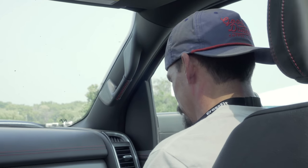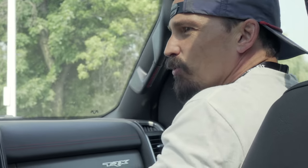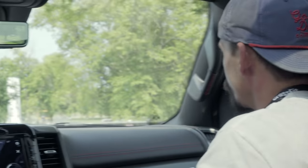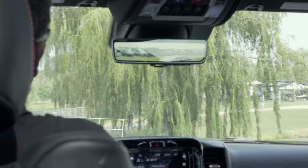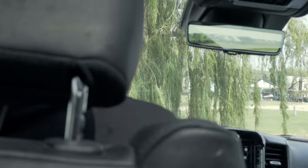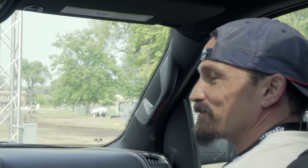This is awesome. We hired professional drivers that race Baja and drive NASCAR, and they're going to take you on this course. I'll get in the front. Okay, you guys ready? This is it. Don't get scared. So you're a professional driver? I am. Yes. I race Spec Trophy Truck, over on the West Coast, like the Arizona desert, Nevada desert, down Baja. Okay. Long distance, off road. You know much about the truck? 702 horsepower. Yeah, that's about all I know.